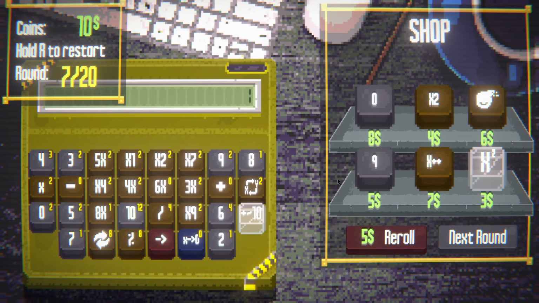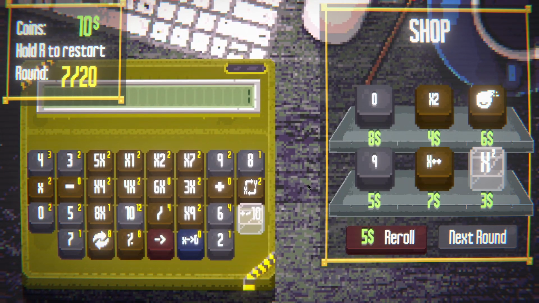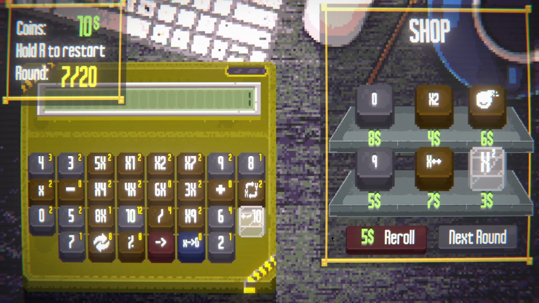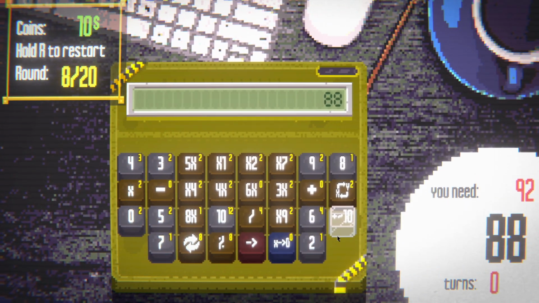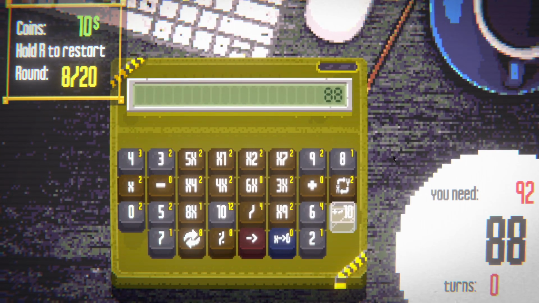This is far more challenging. Yeah, it's really stingy with the mathematical operators. Like, it doesn't want to give you plus and minus, or multiply or divide. Which is going to be a problem soon because we're not going to be able to do any math. Let's just save it. You need 92, so if we could just add 4, that would be so simple. Oh boy, we can't add. So we can't add or subtract. So this is going to be very convoluted getting to 92 from 88.